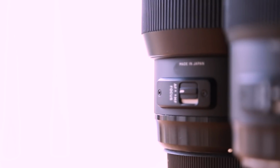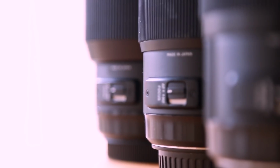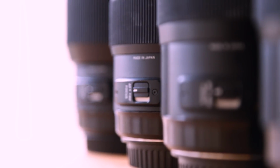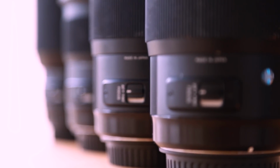In terms of build quality, these lenses have always impressed me because they feel very sturdy, they feel very weighty. The barrel is all either metal or very tough feeling quality plastic. Nothing about holding this lens makes it feel remotely cheap at all. And I love the fact that every single lens is styled pretty much exactly the same, because it doesn't matter whether I pick up my 50 or my 24 or my 35, they always feel so familiar to me.